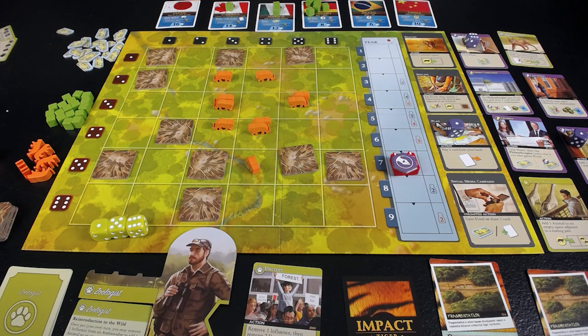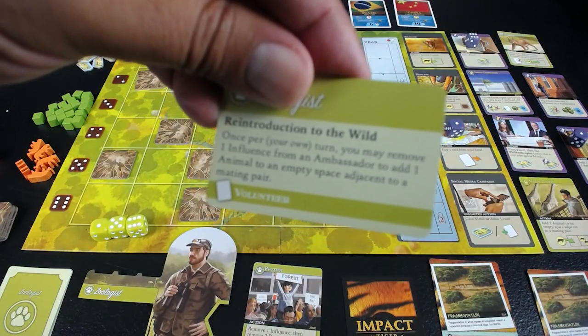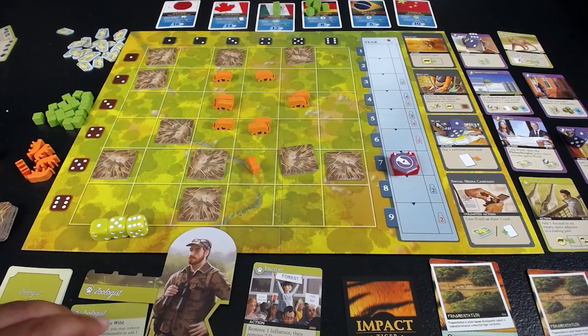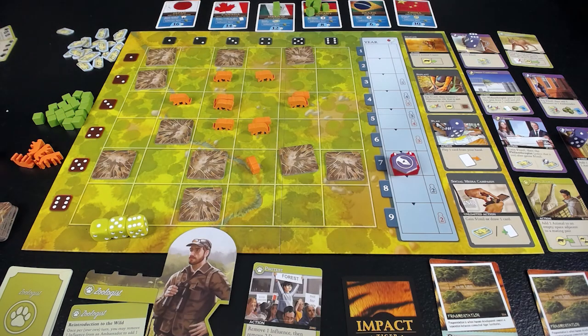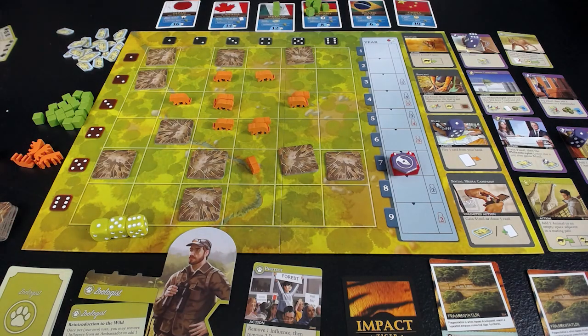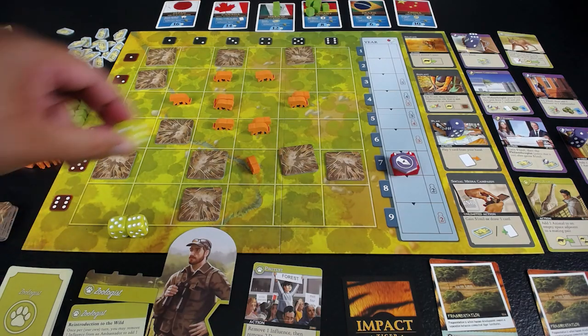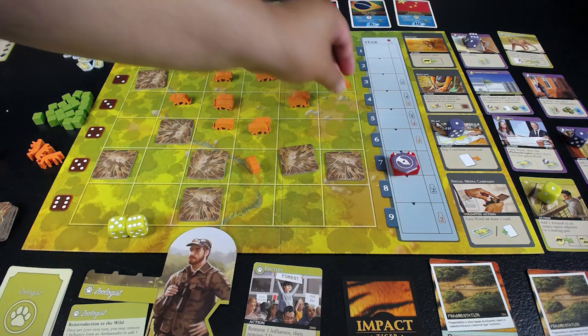Once per turn, he's going to remove an influence with his zoologist power, just for reference right over here. And I can add 1 animal to an empty space adjacent to a mating pair. I cleared out a bunch of animals this way, so I'm going to add it here. Okay. I did that for a couple of reasons. One is I can start rolling on this side, which doesn't threaten that many animals, and I still have some space over here to do my thing. Okay, so I'm going to go mating habits. I'm going to add 1 animal. Do basically the same effect. So I'm going to add that animal over there.